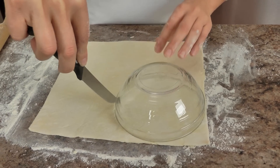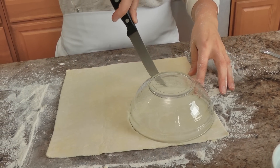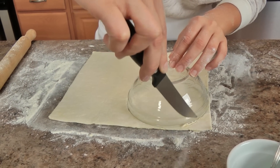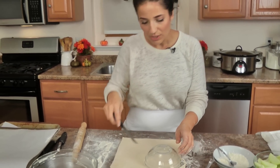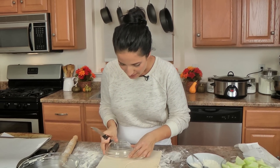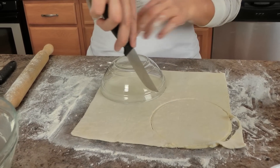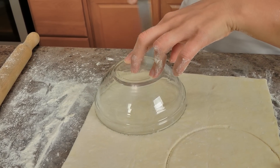Please don't panic if one circle is slightly bigger than the other — this is homemade cooking, it's not always going to be perfect. We don't have machines here; it's Laura in the Kitchen, so I can make things as wonky as I want. I'm going to cut out as big a circle as I can, then do the same with the second sheet of puff pastry, and then we will start filling.